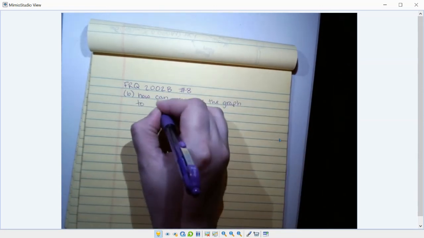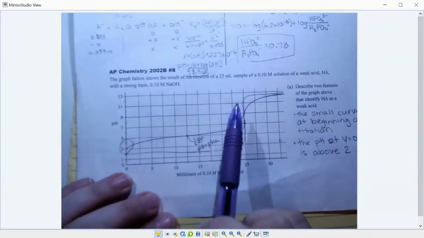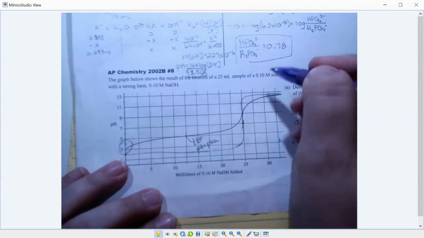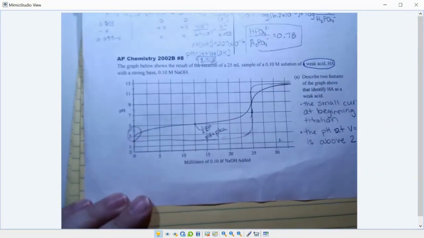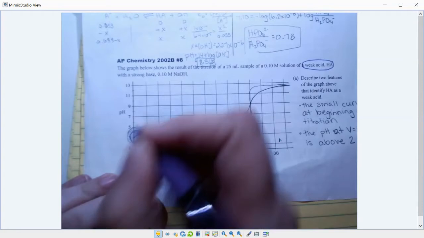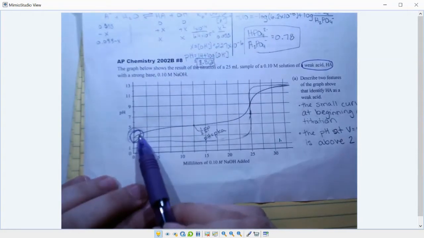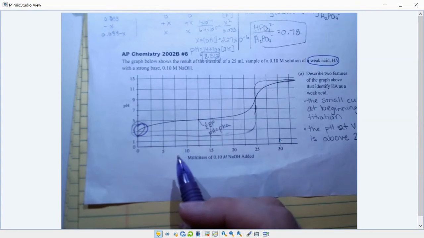And so what we have to know, and I'm going to show you this picture that I've scribbled on a bit, is what you have to notice in the context clues. First off, they're talking about this being a weak acid. So we know it's a weak acid, and if it's a weak acid, it's got a buffering section that happens. Another way we can tell it's a weak acid is the fact that it's got that little blip, that lip thing going on there. So that tells you it's a weak acid.